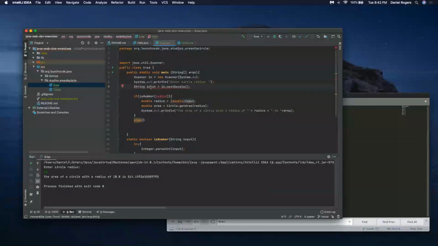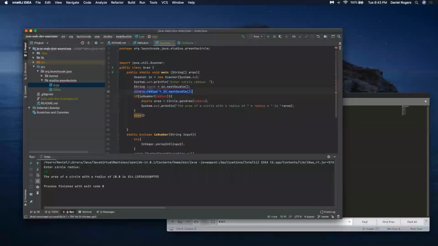What's an inconvertible type if it's a string? Oh, let's see. So let me start over.